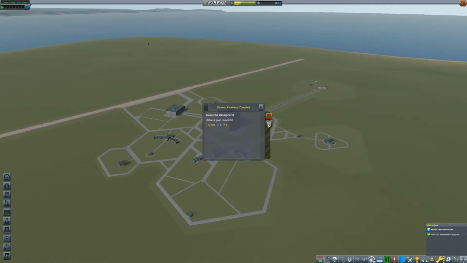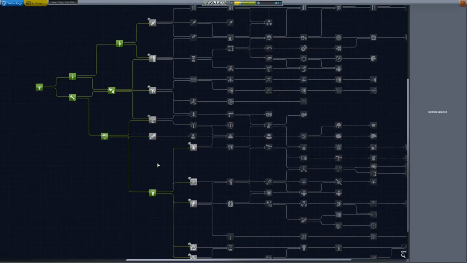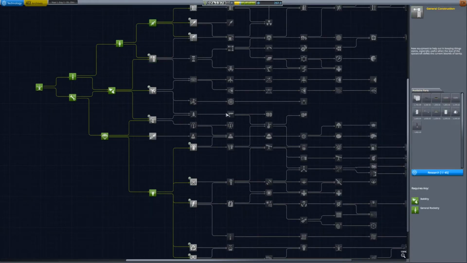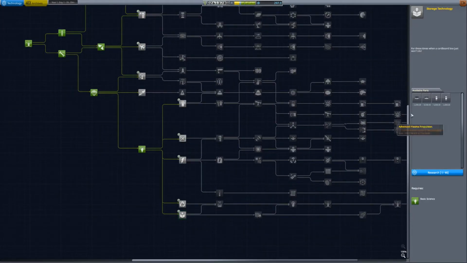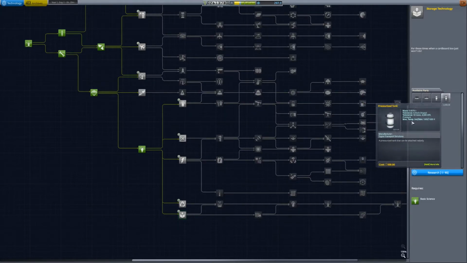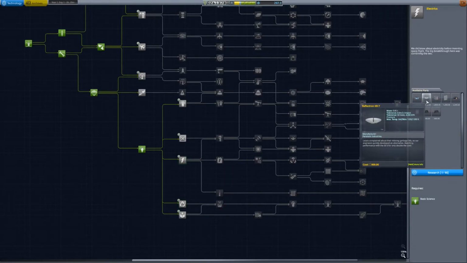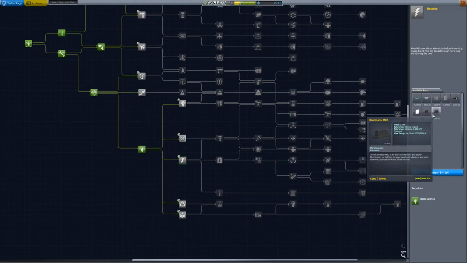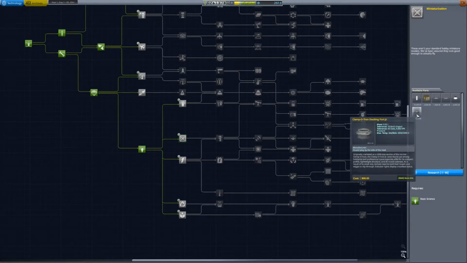Let's check out these contract complete ones. Just clear those out. And we can work on getting into space or like orbit. I mean, we don't have to do too much. That engine is very powerful. What are these? Supply, pressure tank, chemical plant, capacitor, satellites and batteries. Satellites? No. Solar panels.